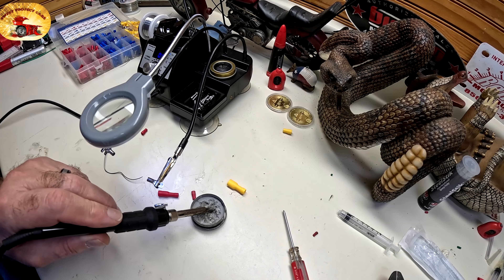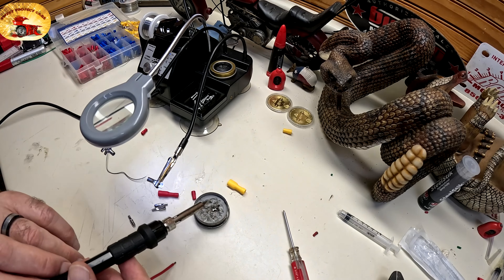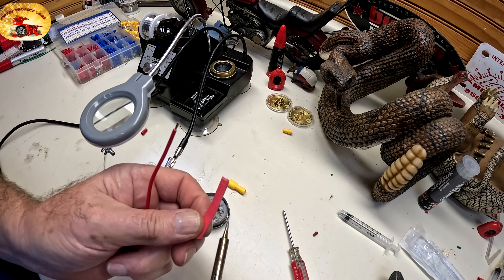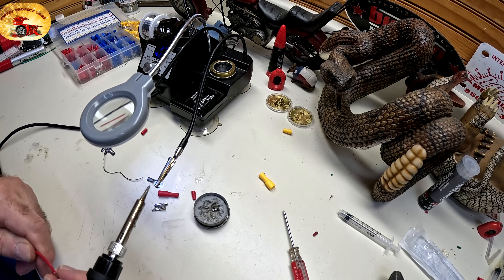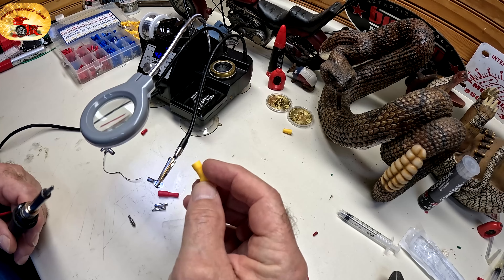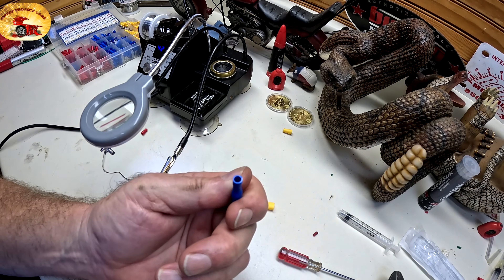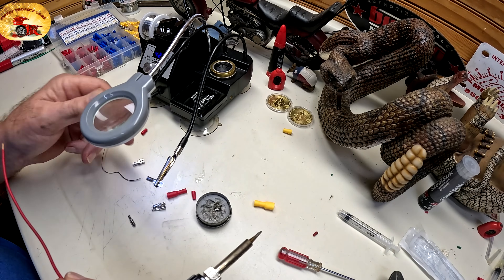I like to set it at about 400 degrees on the digital readout — they've got about 425 now. If you use bare terminals without the plastic covering you can do that as well, but then you have to use shrink sleeve, and that's not as tough as the plastic covers. Also, if your terminals are larger than your wire — for example if you only have the yellow and not the red or blue for 14 gauge wire — this is a great way to do it and you're guaranteed a great connection.